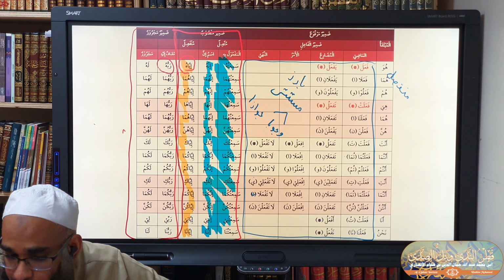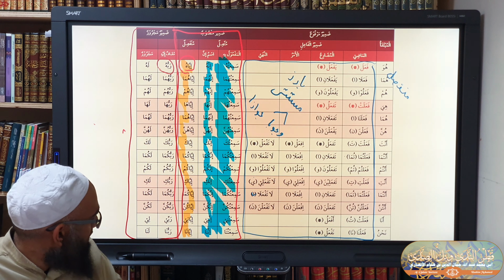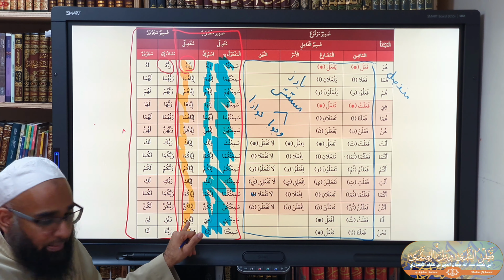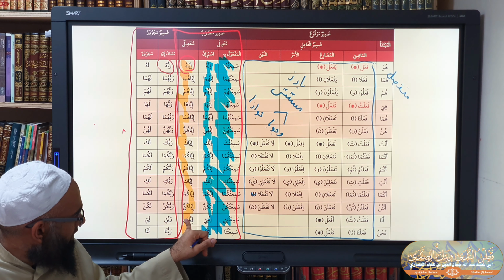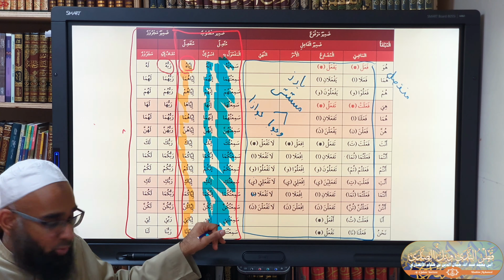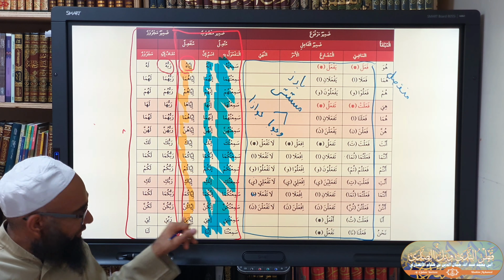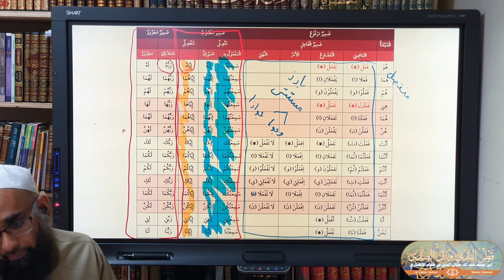You understand? Why compare it to iyaya? Why compare it to rabbi? Iyani is a mistake, a typo, a copy and paste blunder. So innani and rabbi are different because there's a noon in here. You can't have rabbini. You can have innani. You can have inni as well. So here slightly different. But apart from that, they're all the same.